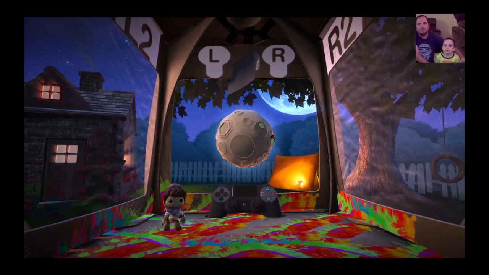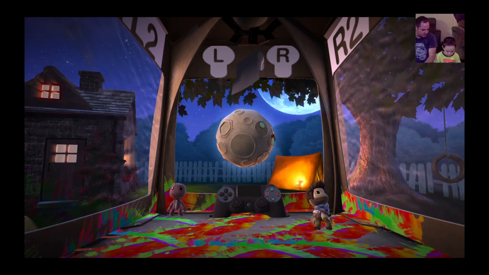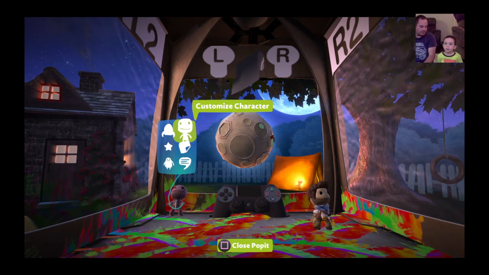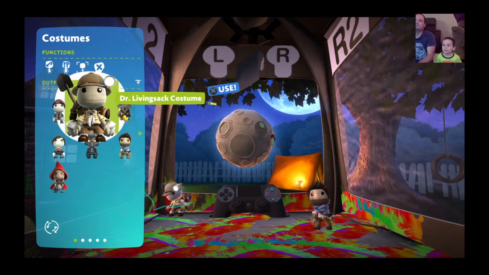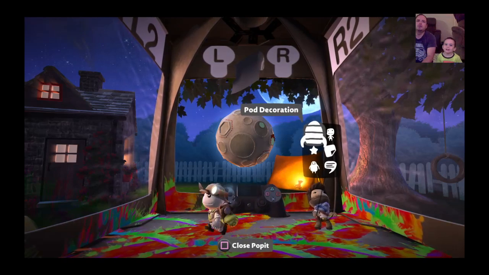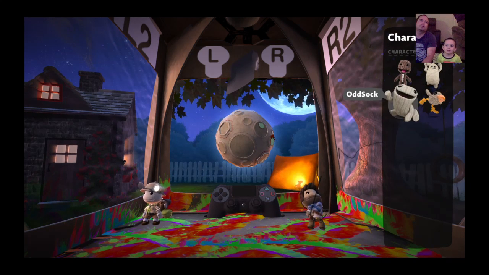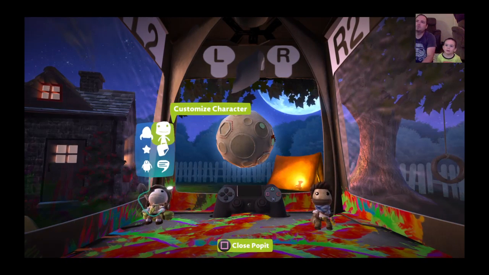So we're going to go ahead and get started. Tap triangle. See if that does anything. Okay, no. Oh, what did you hit? Square. Okay, good. Alright, go right. Click X. You're going to customize your character. You can choose this one. You like that one? Yeah. Okay. So, circle. You can also change your character. There's different characters. You have the Sackboy, Toggle, Swoop, and Oddsock. Which is down there. Oh, not that one. Go down.